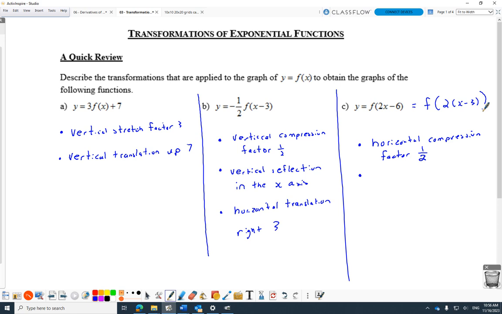I thought it was gonna be left because I knew it was right, obviously, but you were making it seem like that was the part that I was gonna get wrong. Right is right. Okay. It's right that it's right. Sorry, I was just like, I'm just gonna say left. Horizontal translation.